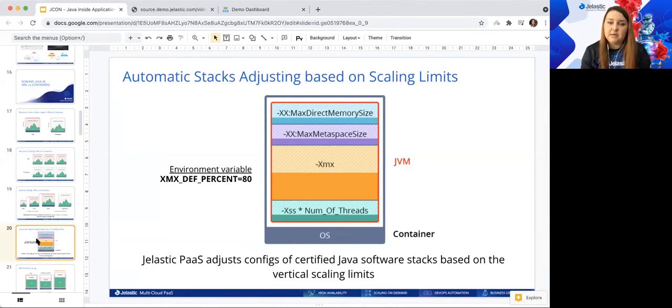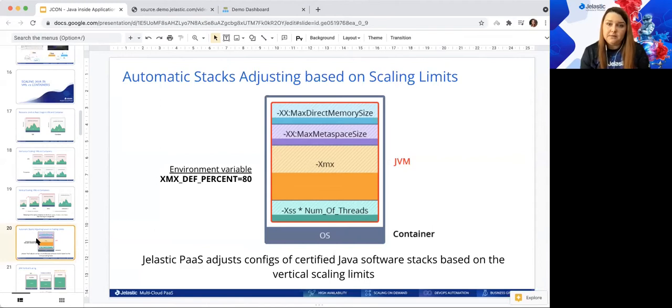Also, there is the metaspace size parameter that is responsible for storing different system files, like system information about classes, about some internal objects, and some stuff like that.